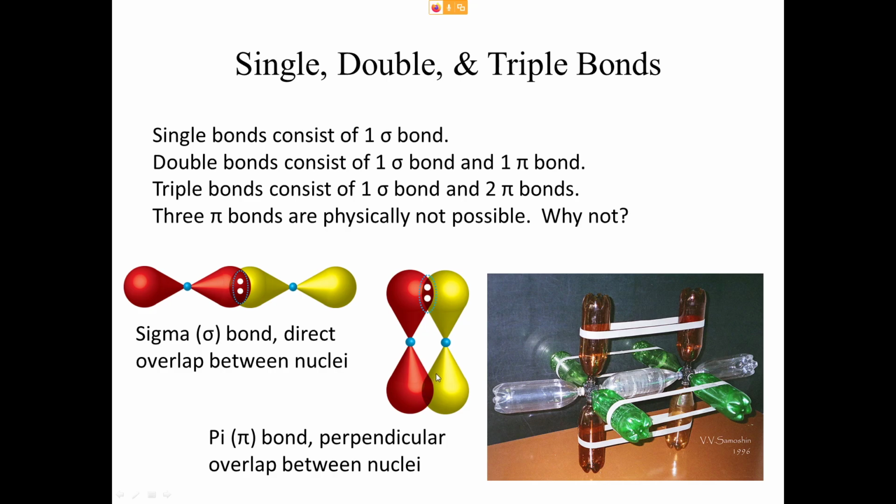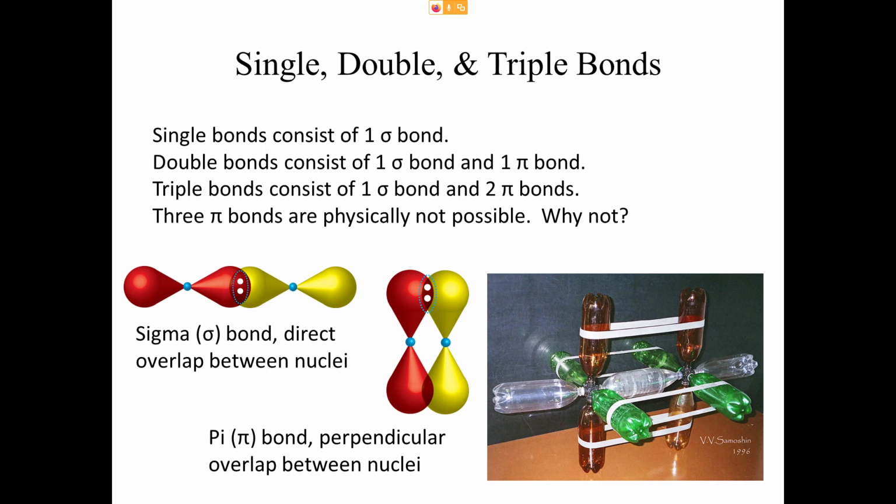Then if I make a triple bond, that's a second pi orbital, represented by the green bottles here. So you can at most have 1, 2, or 3 places where the orbitals can overlap. There isn't a 4th dimension here. We can't have a 4th pair of electrons overlap. There's no physical space for it. So the most you can have is a triple bond.